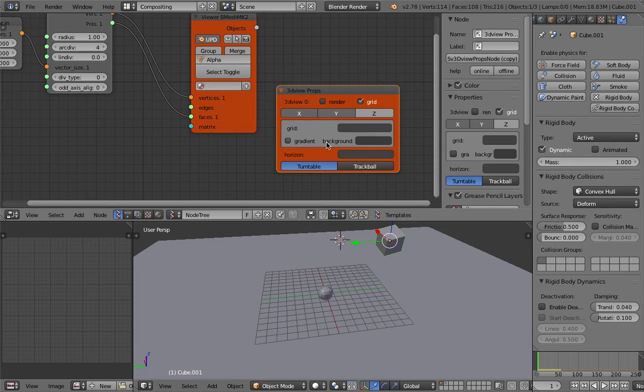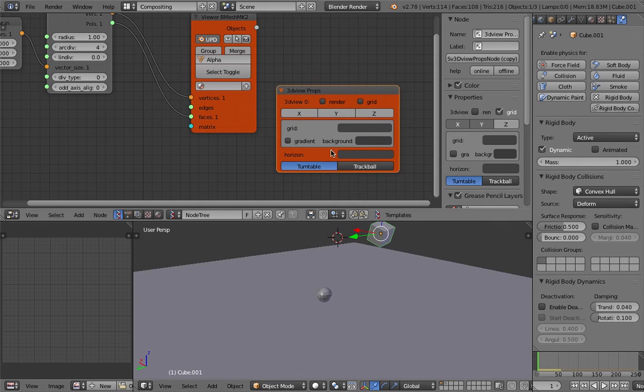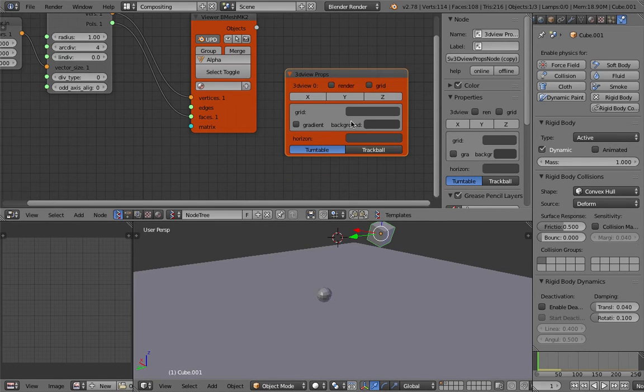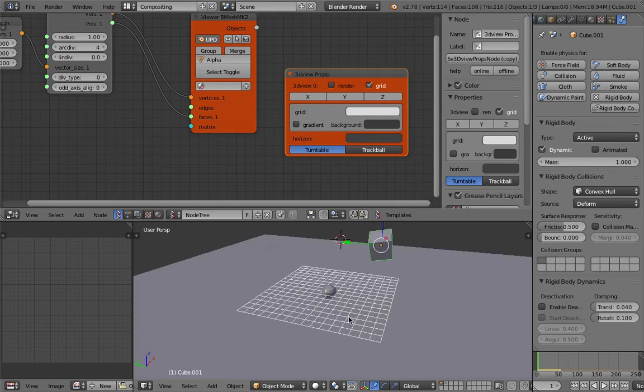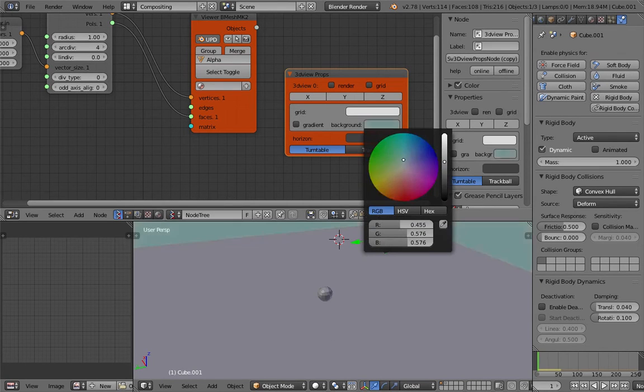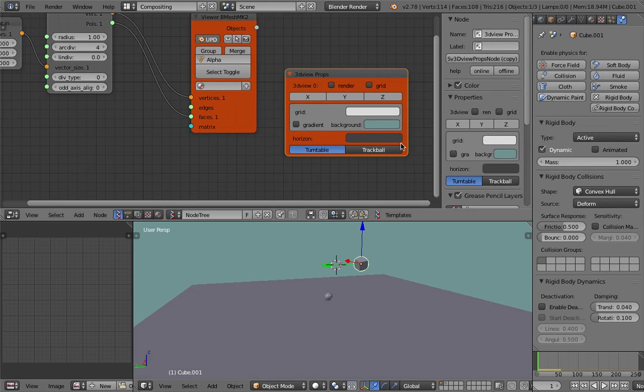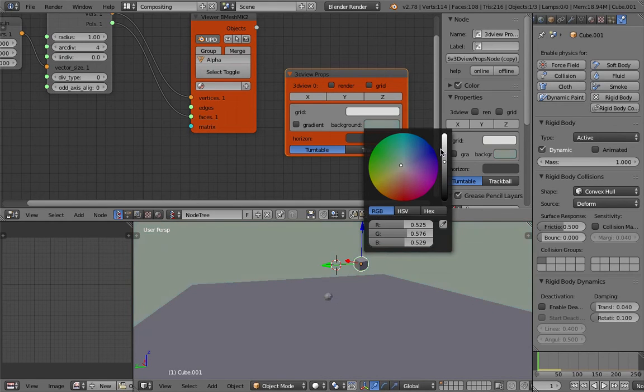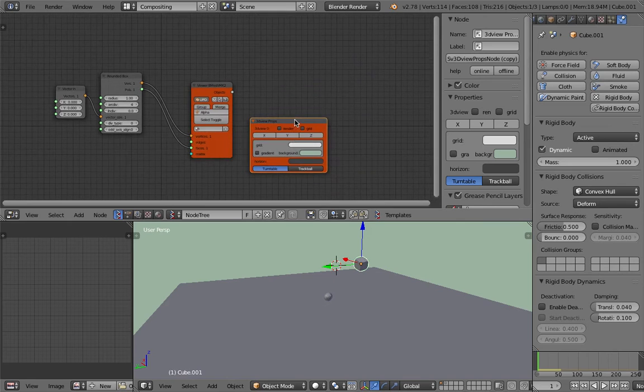At the moment the grid is showing up, we can hide the grid. We can also turn off the X and the Y axis, so that's a lot cleaner. And the grid, actually that's the color for the grid. I can make it white if I want, but I'm turning off the grid. And the background color, let's make it a green for today. Yeah, something like that. Green. Okay. So that's the 3D view props node.